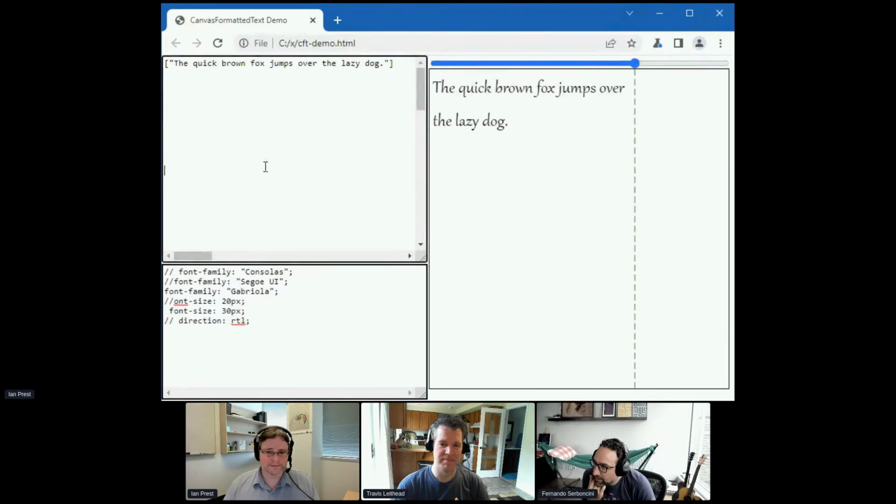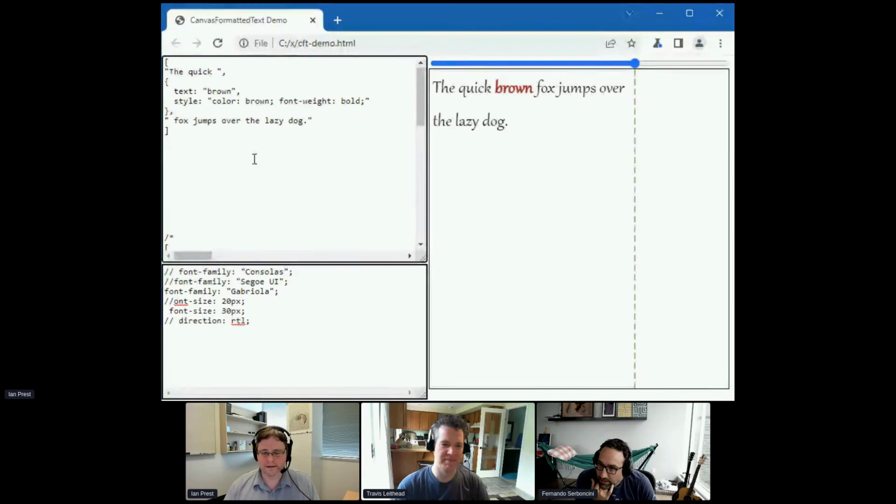But let's try something a little more complicated. So here is the quick brown fox, with brown actually made brown and bolded. Again, you could still do this yourself. It's still English. The font size is the same.